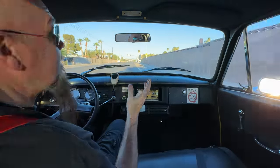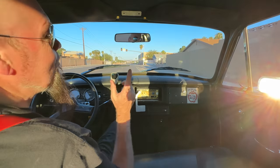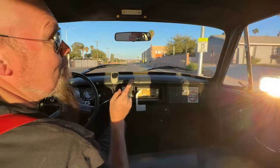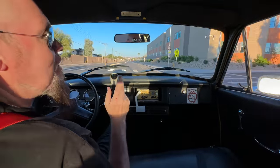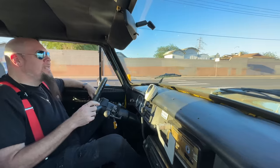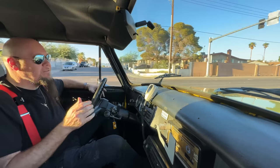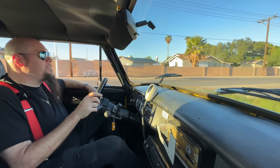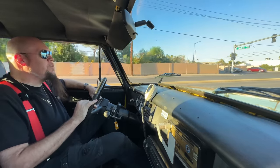I can only imagine what it's like to have been a real New York City cabbie — I bet there are some great stories, and I bet there are going to be great comments down below. Share this with somebody you know that's a taxi driver. It's like when you drive around a police car or an ambulance, which I've done — I've got a police car at the house, I've had ambulances. I love professional vehicles. There's something really cool about it.